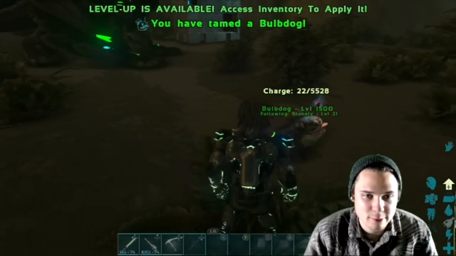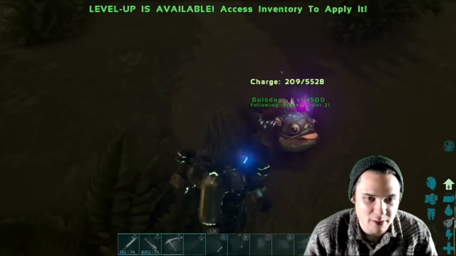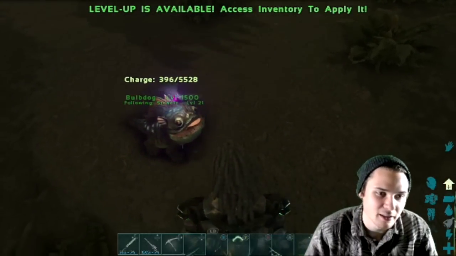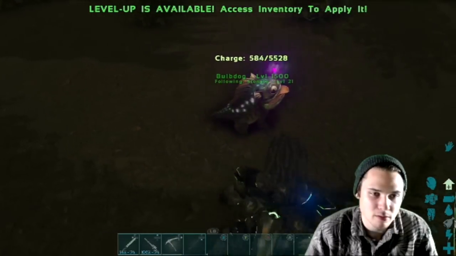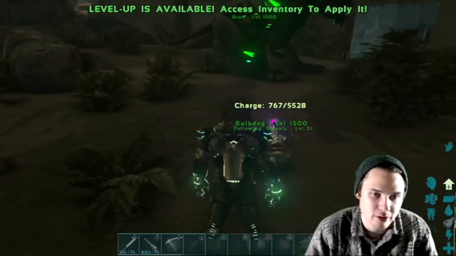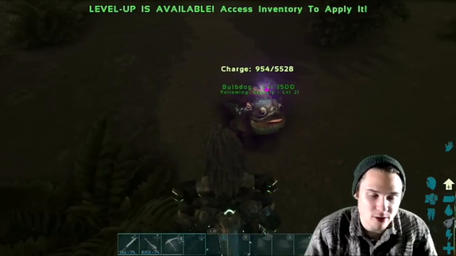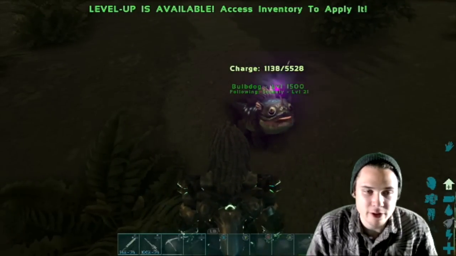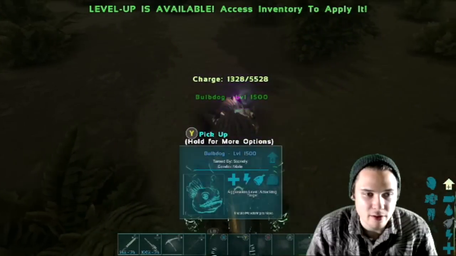But anyway, so there we go. It has a freaking Bulbdog. Here we go. Look at the cuteness. If you guys saw the trailer for Aberration, this is actually in the trailer. It kind of looks like an angler fish mixed with a little bitty Bulbdog, and it's really creepy. I'm not sure what the charge is. As you can see, that charge right there is going up, up, up. It's like 1,000 out of 500 or 5,000, but I'm not sure what that is.